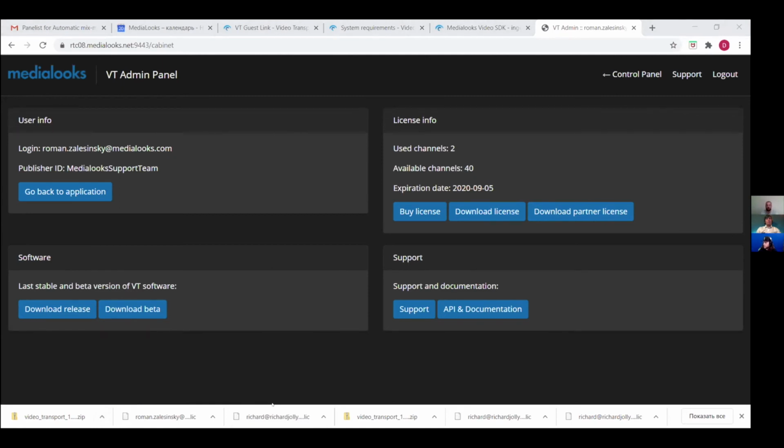After that, you have two ways of working with our solution. You can start the publisher application and the receiver application. Each application looks like my screen. This is an end-user application, Windows-based only, of course. We have a lot of questions about when we are planning macOS or another operating system version of our application, but for now we're working only on Windows-based machines.